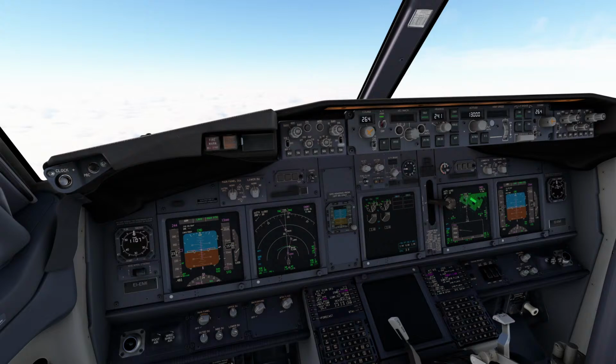So that's it, we are inbound Charles de Gaulle, descending flight level 130. We need to cross DEVON at 130 or below. And once we cross 130 or below, we can already select LORNE at flight level 70, because this is the lowest constraint that we have on the descent.